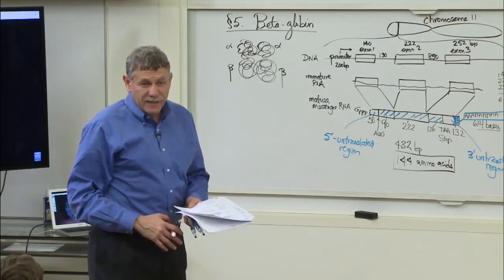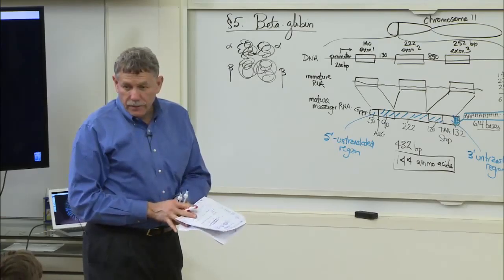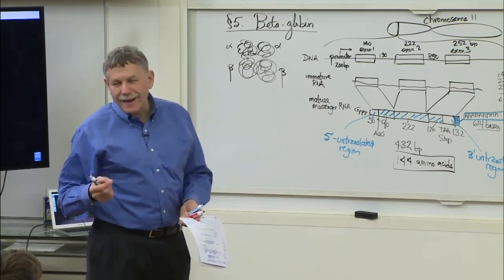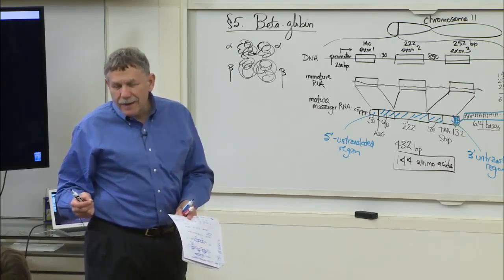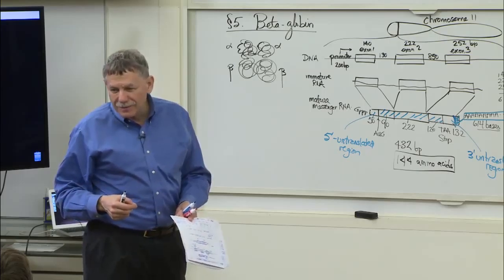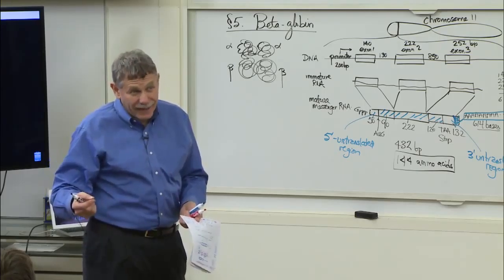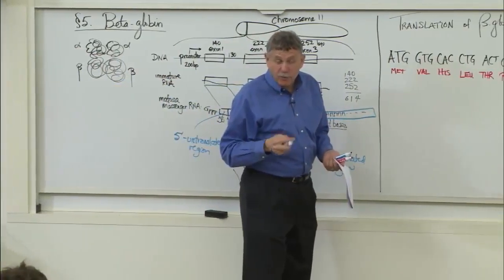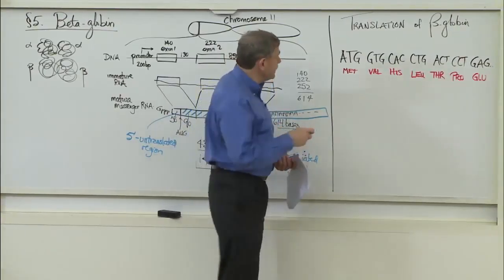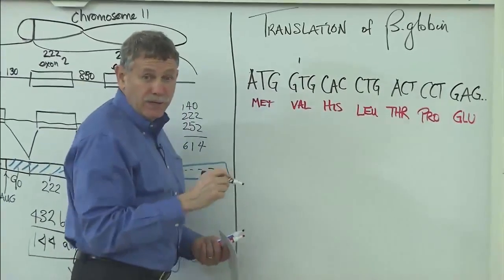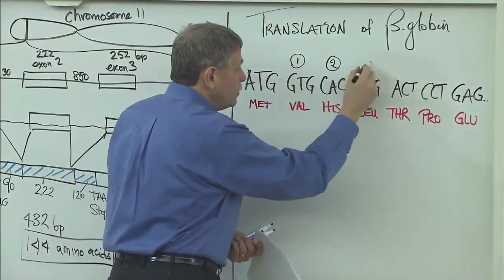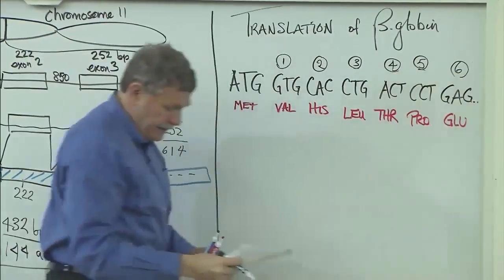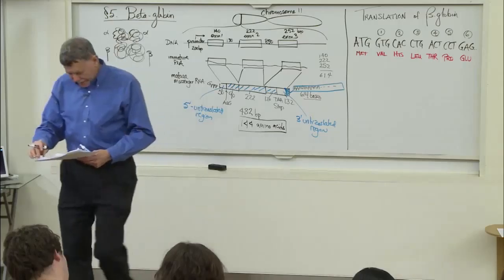What's the first amino acid of beta globin? Methionine. It's actually not. It turns out a lot. I remember you always start translation with a methionine, but very often the methionine gets taken off by what's called a post-translational modification. The methionine comes off. So no way you could tell that from the DNA, but when you look at the protein, you find out the methionine is not there. And so it turns out that when people who study the protein count, that's number 1, that's number 2, number 3, number 4, number 5, number 6, etc. And it goes on like that.